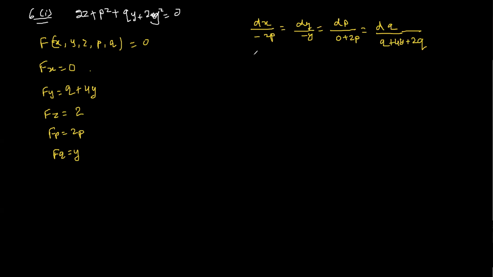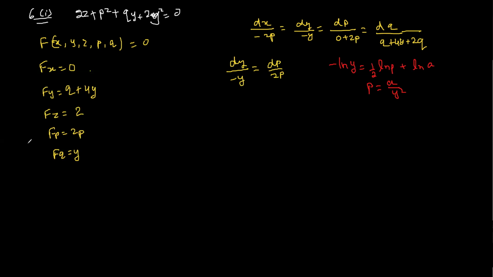Now obtain first relation. Suppose you solve dy by minus y and dp by 2p because this can be solved easily. That's why we work on this first, right? When you take a logarithm, you will get minus ln y equals 1 by 2 ln p. Let's suppose one constant is there, ln a. So p becomes a upon y square. Right? How? Because this is what?